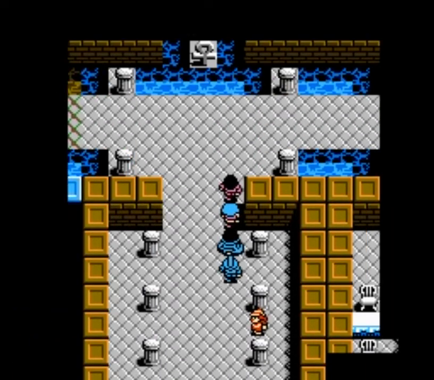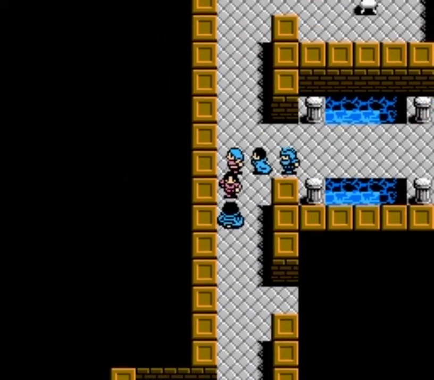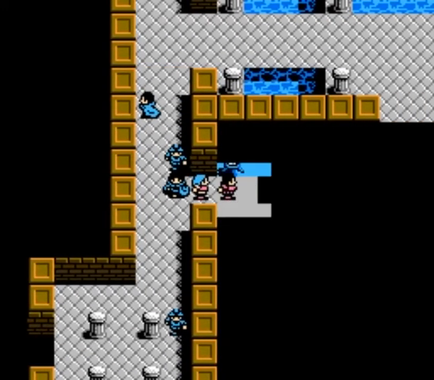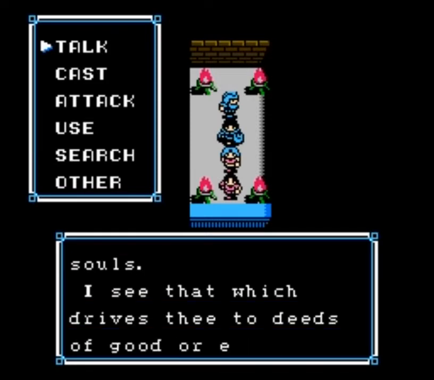I gotta look, is it over yet? Alright, we'll go talk to Hawkman first since we haven't checked on him in a bit. Yeah, we haven't been to Cove, which is a place you can only get to via balloon, I believe. Alright, let's check on all of these.